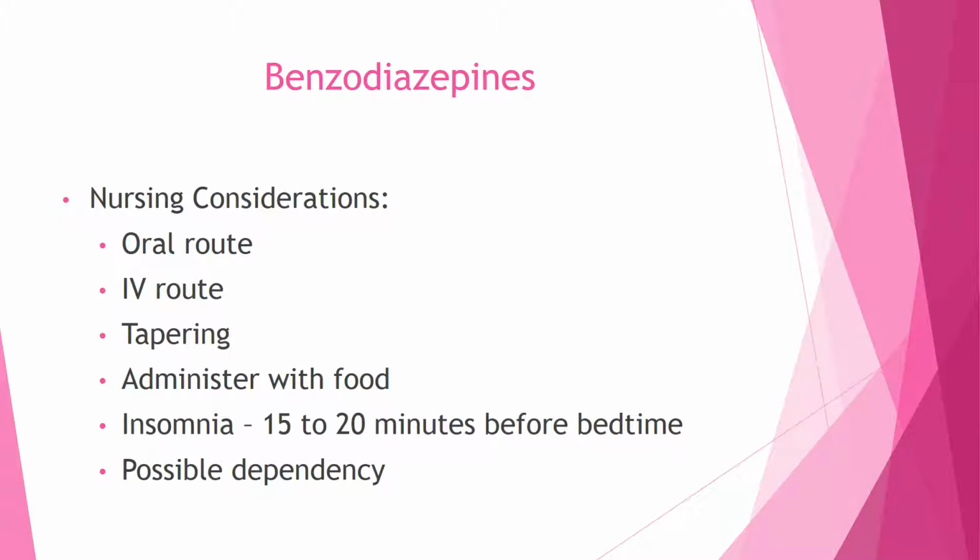Tapering, we need to make sure we don't just abruptly stop this. They need to be tapered off of it. It can be administered with food. If insomnia is occurring, then have them take it 15 to 20 minutes before bedtime. And there is some possible dependency for longer use. So during and after treatment, just make sure that they notify their provider if this occurs.